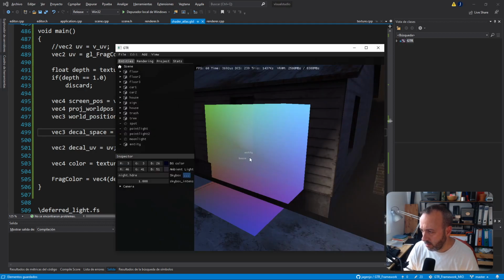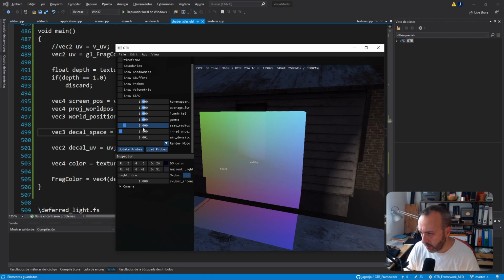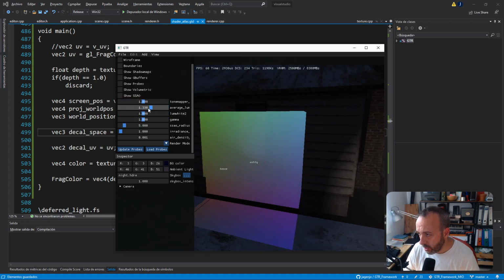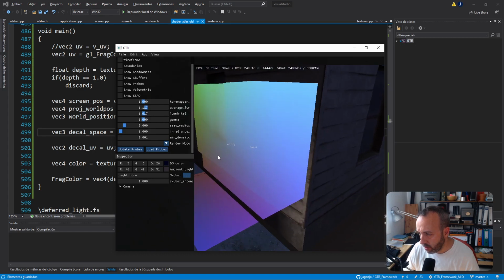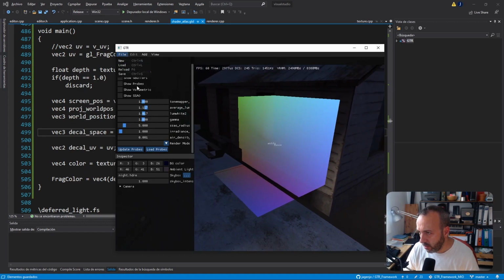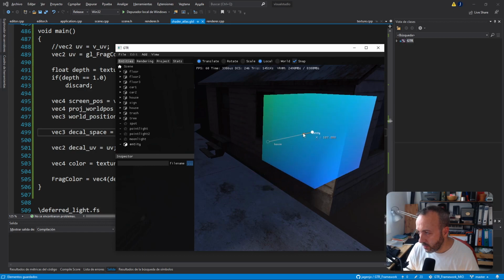Yeah, it should be. Why does it look so whitish? Maybe it's the tone mapper. I have a tone mapper, and I'm worried that the tone mapper is modifying the color, so it's hard to see. I was expecting something more like a gradient from color to color. I'm not happy about how it looks. Maybe I did something wrong. I will see now. So anyway, I'll go for the decal, which is this one.